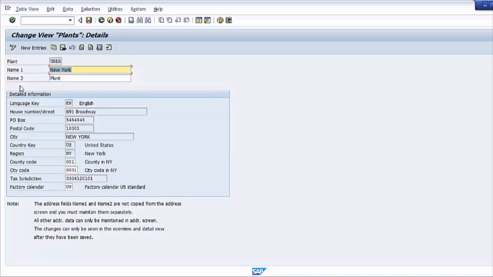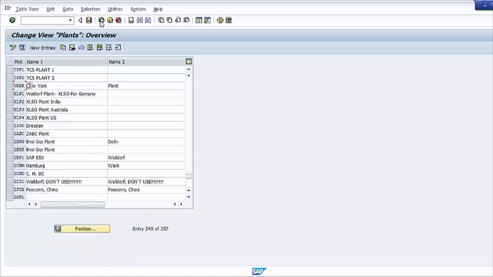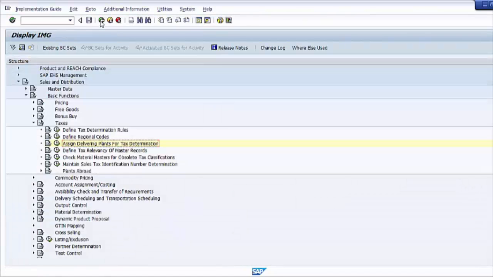Specify the complete address, including the country, region, county code, city code, jurisdiction code as required. We covered all this when we defined plants in our enterprise structure, so this step is ready. We can move to the next step, and the next step is master data classification.